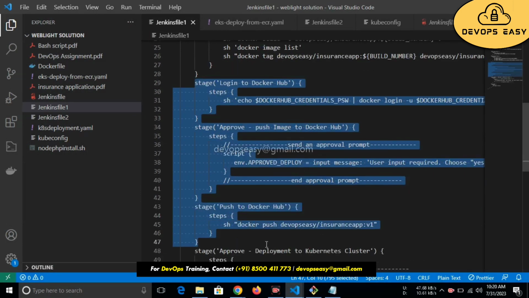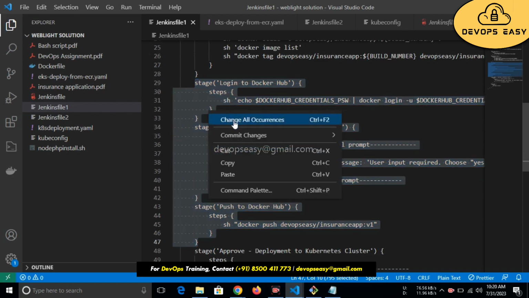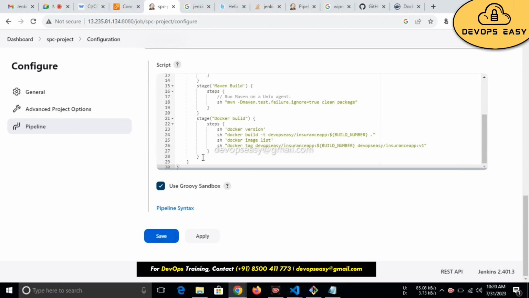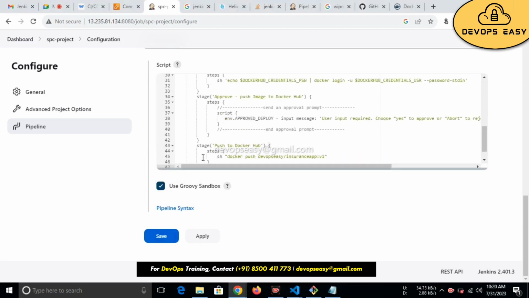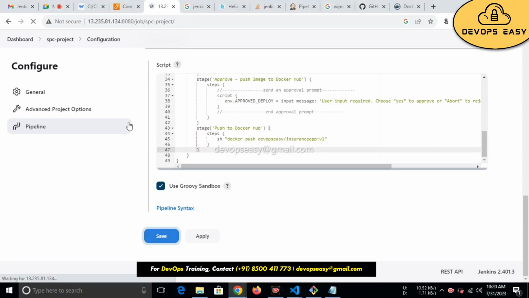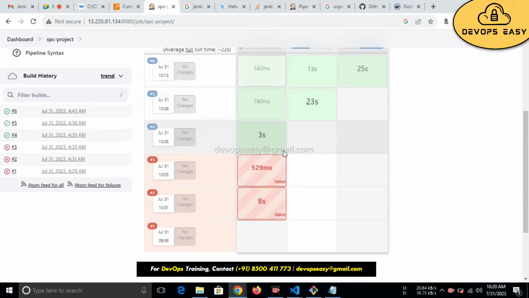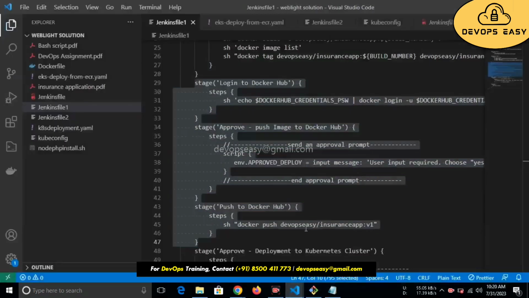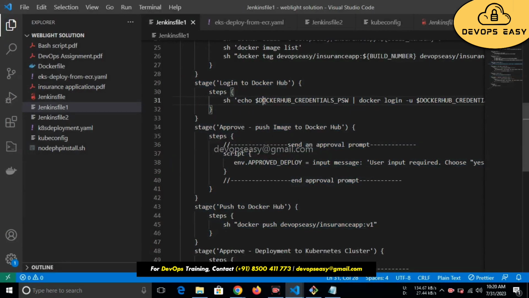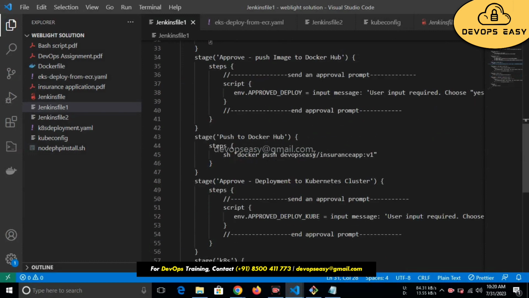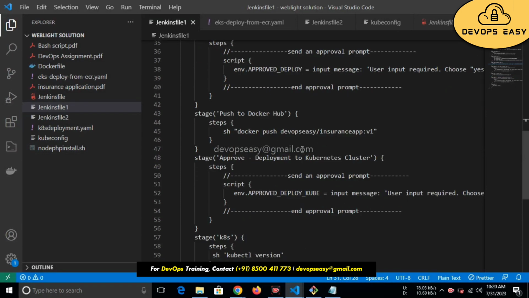So I will push it to Docker Hub. Just click on save, build now. What we are doing here is logging into my Docker account. Then I am taking some approval before pushing that Docker image to Docker Hub.